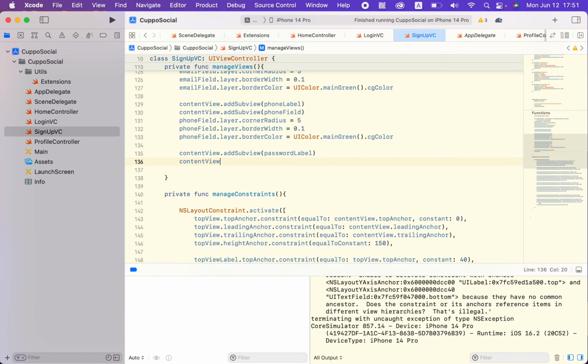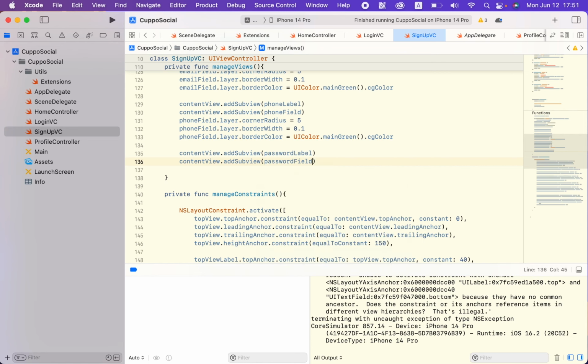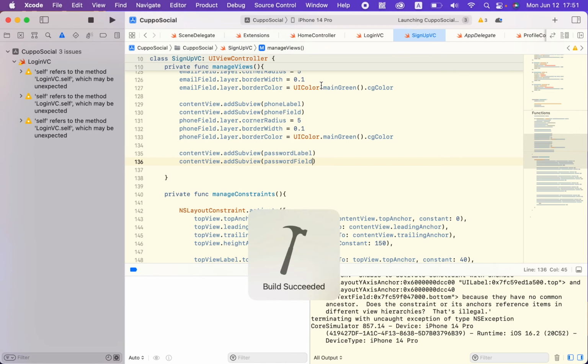So it's trying to give constraints to a view that doesn't exist in the hierarchy. Okay, so let's run that again and try to see. Hopefully that would have been fixed now.